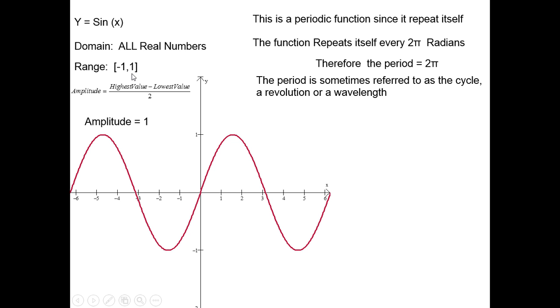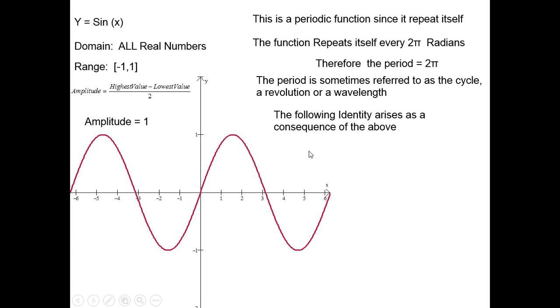And I give that definition because in time we're going to shift this function up or down, or stretch it. So we want a definition that's going to be consistent with all the future changes that are going to come via the adjustments to the function. So the revolutions, the 2 pi period, is a cycle, a revolution, a wavelength, all one and the same.